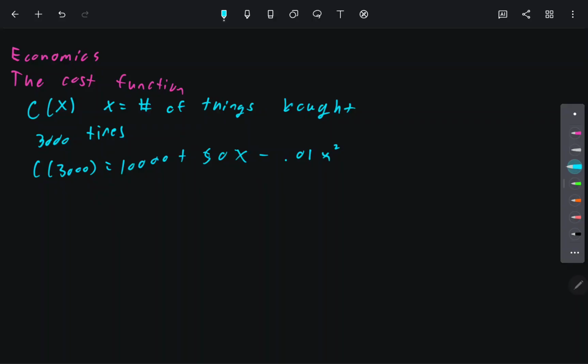Now what are we going to do with this? Well, sometimes you also want to know how much the change in cost is going to be for a particular amount of items. If I want to know the change in cost over a change in items, let's say I want to know how much it is going to cost me to buy 3,000 items compared to 2,000 items. Do I have the money to afford this 3,000? Do we want to know how much that is going to save us later on?